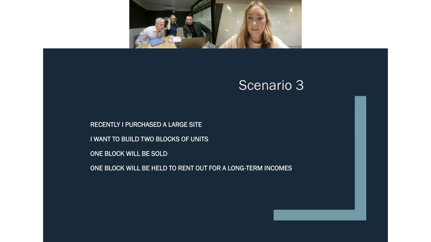So they bought the section in 2017, did they? Yes, May 2017. So May, 5 years ago. If you bought the land in 2017, then for determining whether Brightline applies, which rules apply? We're talking about no rules pre-October 2015, a two-year rule, a five-year rule, or a 10-year rule. The first thing you look at is what date you signed your binding agreement to buy that piece of land. So that date on the contract matters more than the date on the settlement, correct? Correct. If we assume the contract was signed in 2017, the Brightline rule at that time was a two-year period. March 2018 is when it changed to 5 years.